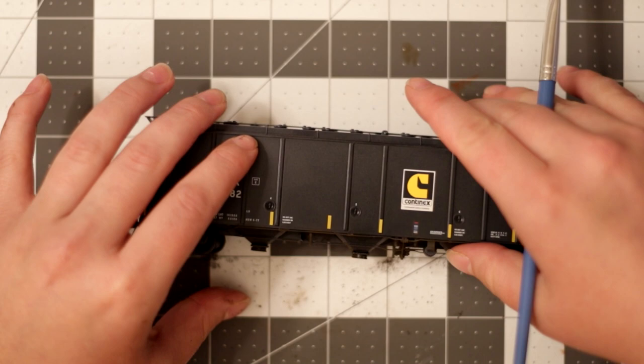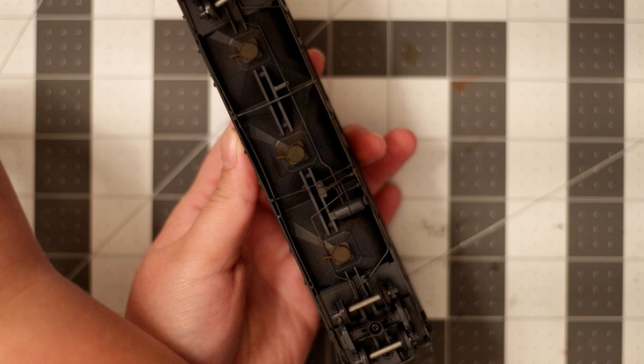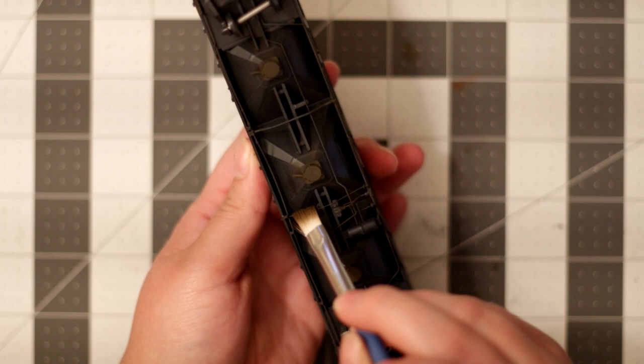After doing the hatches and side piping, I move on to the other details like the airlines and braking components. Just make sure to put an even application for the most part.